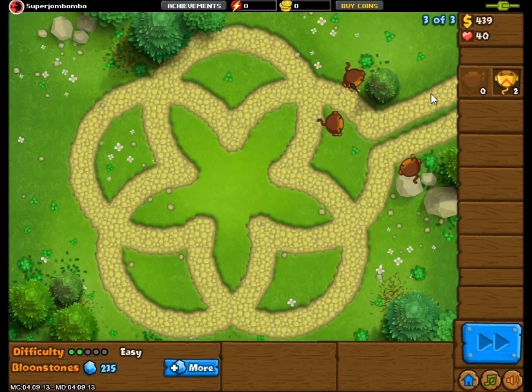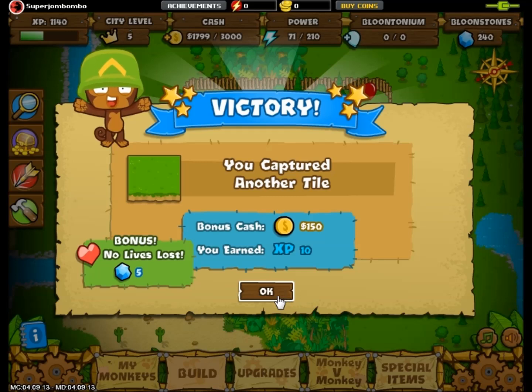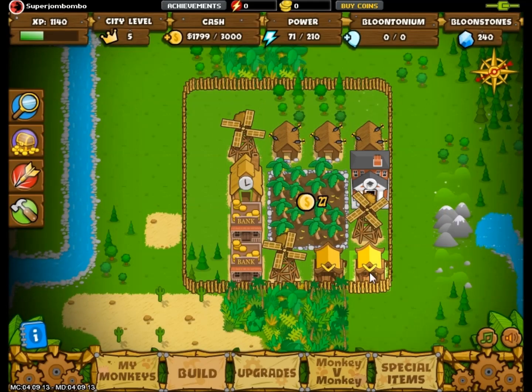So we're of course just facing the red balloons right now, and the red balloons were extremely easy, and that was the last red balloon tile. So that was the easiest tile that I can get in this part of the Monkey City.